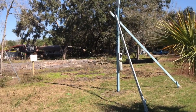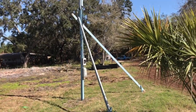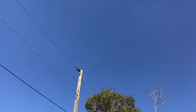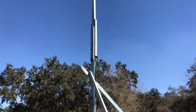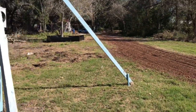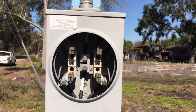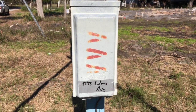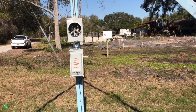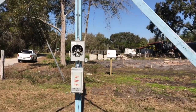Here we are out at the property and it looks like the temporary power pole has been set up. We're still waiting for a connection between the service and the actual power pole, but this is brand new — just implemented today with the supports, and there's your space for breakers to be added in. That's the address: 18533 Indiana Avenue, right here in Odessa. That's where the power will be pulled from the power lines for all the construction equipment to begin building this house.